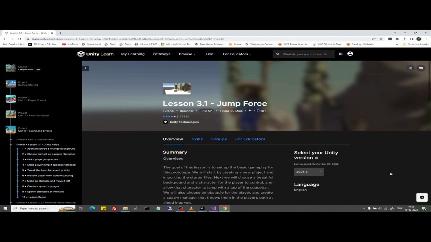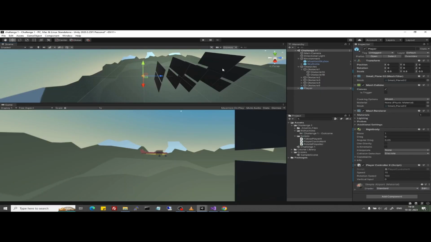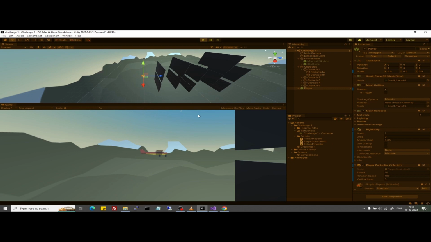So today is 19 March and I had not touched this Unity tutorial for almost 1 month. Last Sunday I started again on 12 March and today is 19 March. So in 1 week I continued and completed Unit 1, Unit 2 and now I'm in Unit 3, and this is the progress till now. This was challenge one, which was at the end of Unit 1.